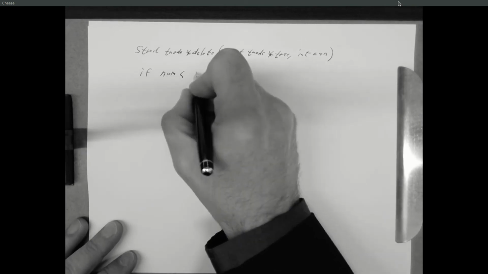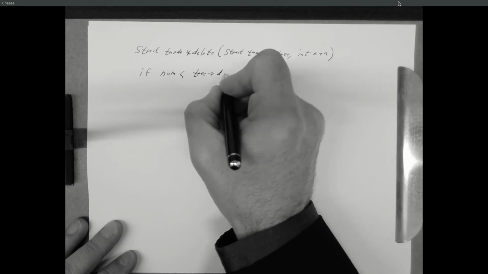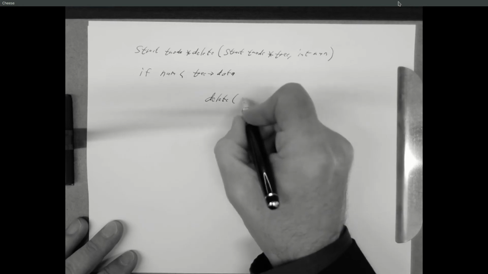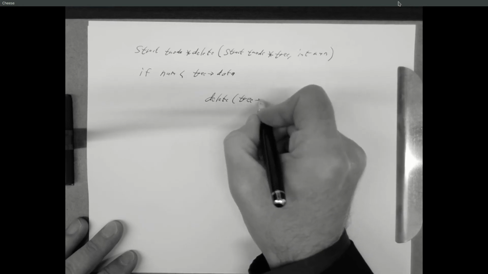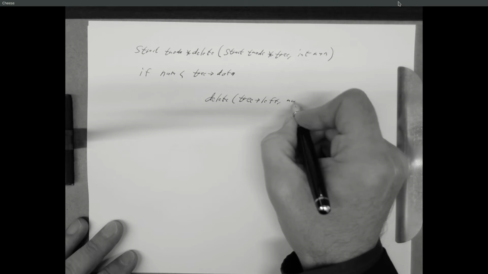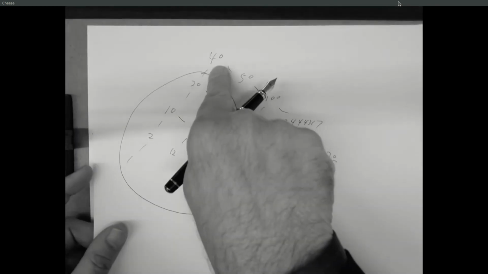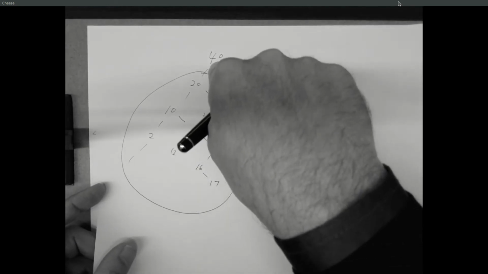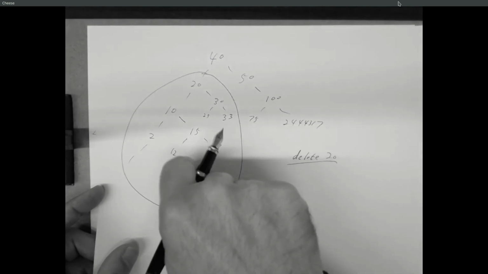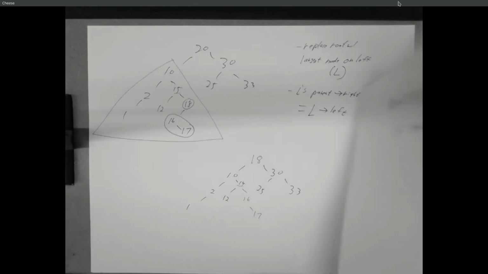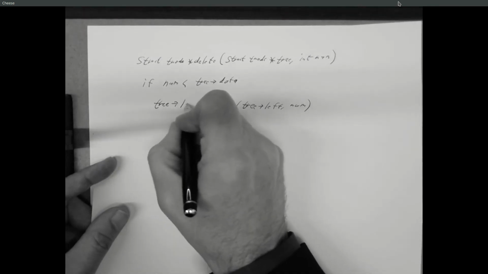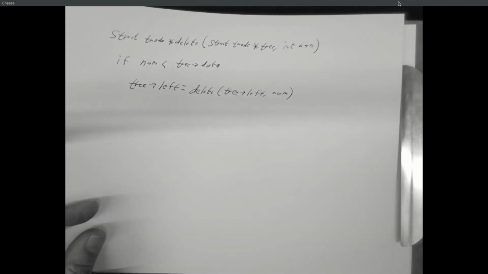If num is less than tree data, then let's delete that number from the left subtree. Right, so our number was smaller than the root of the tree, so let's delete it from the left subtree. And then let's replace the original node's left subtree with that modified tree. So set tree left equal to what we got back from delete.